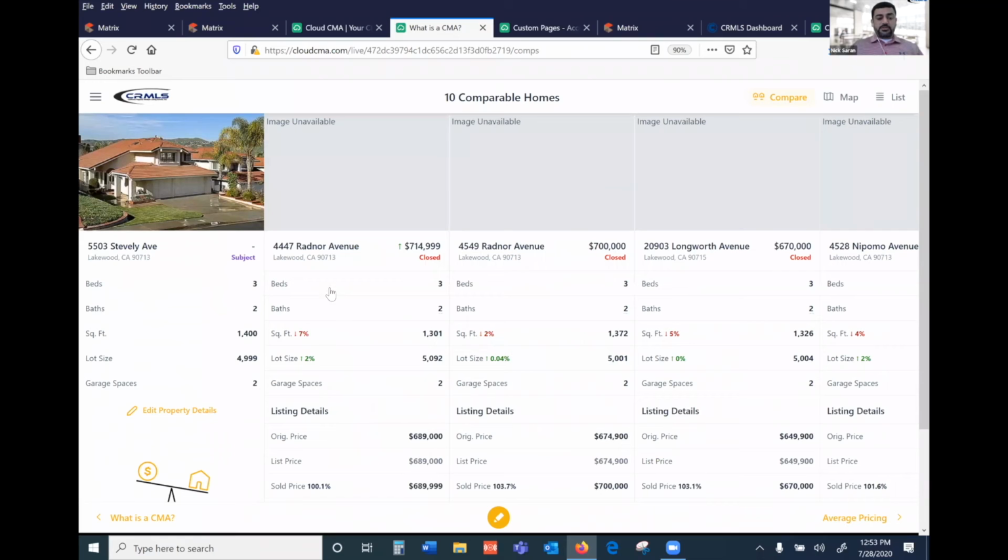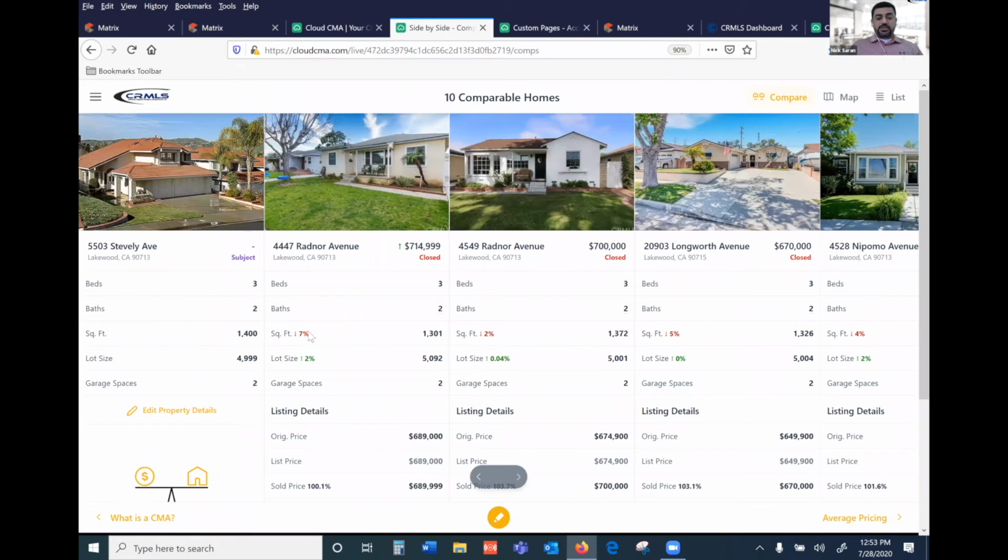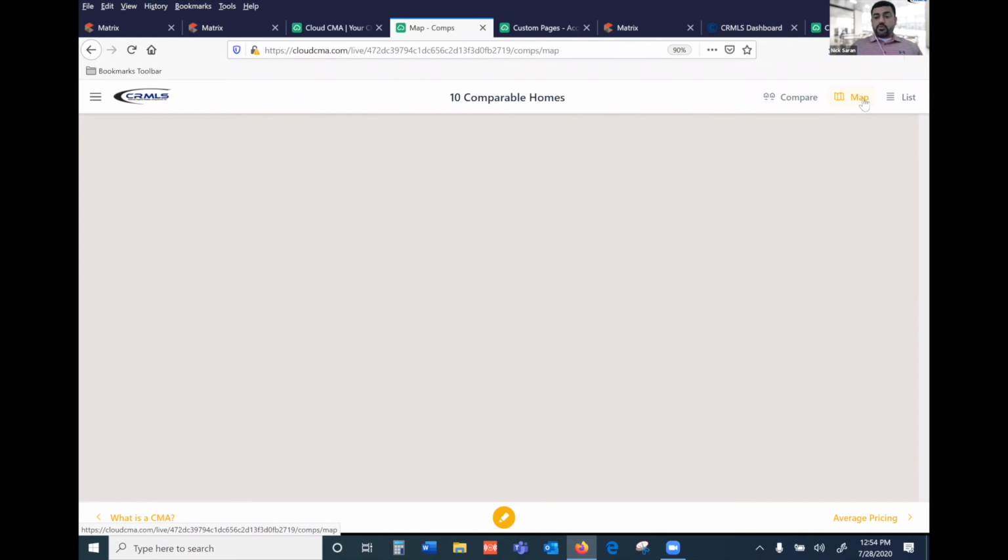And the beauty of the live version is that it will also show you the difference between each one of these comparables. Actually, let me go back here. So it shows you this one has smaller square footage, 7% less than our subject property. 2% less square footage, or lot size, number of bedrooms, bathrooms, garage spaces, whatever is different compared to our subject property, you'll see those differences highlighted here. There's also a pen that you could utilize on this presentation. If you notice on the bottom of my screen, you click on pen, and it's kind of like a highlighter pointer that you could use to make some comments or highlight areas, and it will disappear automatically. Right? And these are all my comps. I could see all these comps on the map in the top right corner. I can alter the screen to a map view or to a list view.